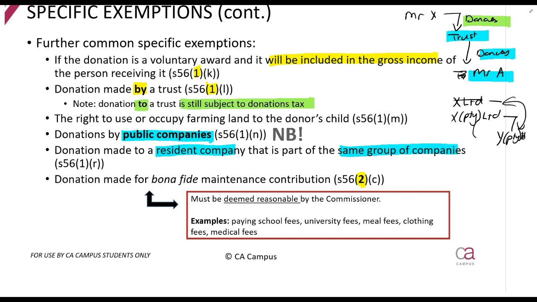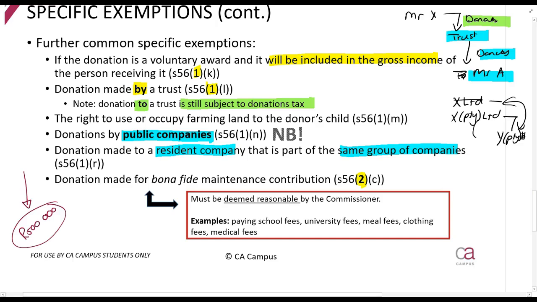So, for example, here's another one. My aunt needs to have a heart transplant, and the operation is going to cost her 500,000 rands. I donate 500,000 rands to my aunt. That will be for maintenance. So it will be exempt. Can you think, if this did not exist, what the problem would be? Then if I make a proper donation to try and help save someone's life, I'll have to pay donations tax on it. That would be insane, right?